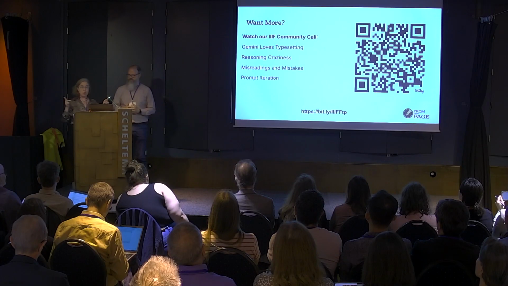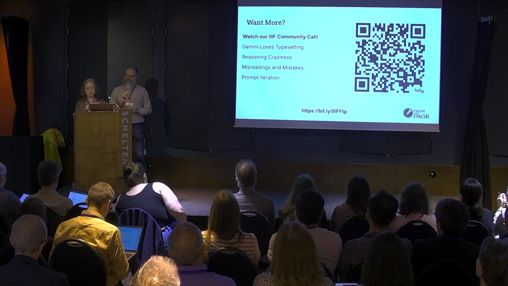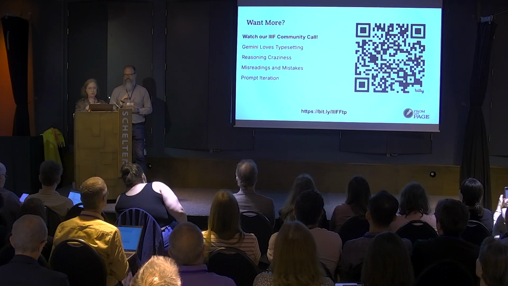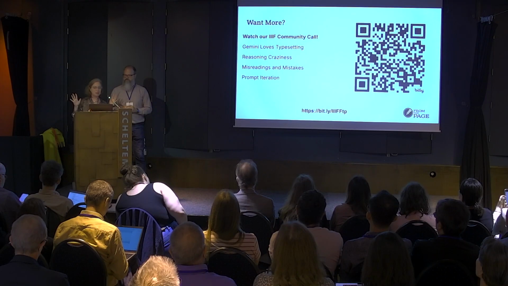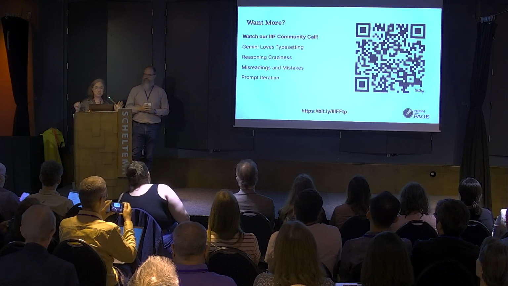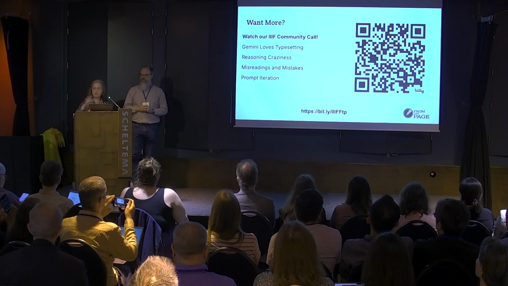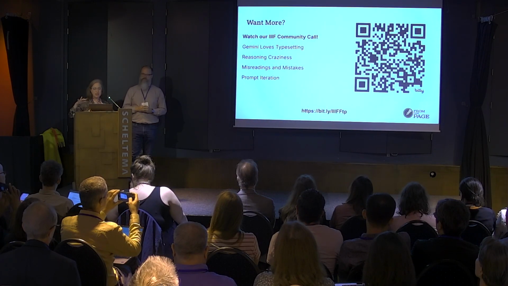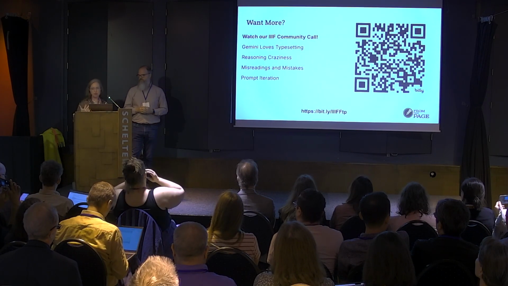So if you want more, we did a community call a couple months ago. This QR code will link you out to that YouTube video. And it covers entirely different stuff, like Gemini loves typesetting, some of the reasoning craziness, where we do see misreadings and some mistakes, and kind of our prompt iteration process.